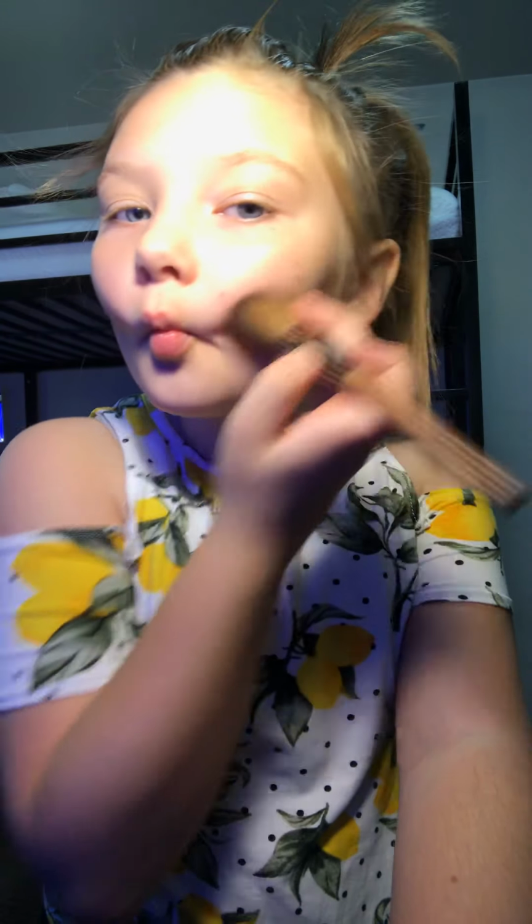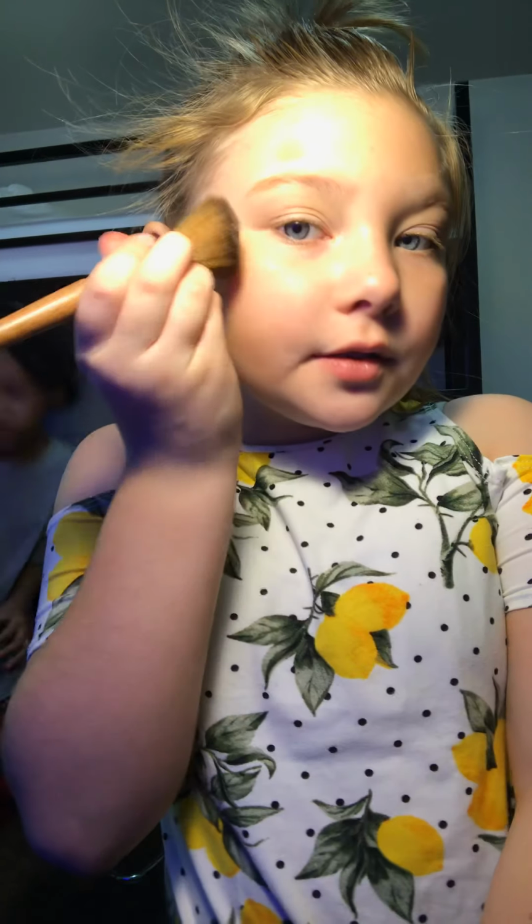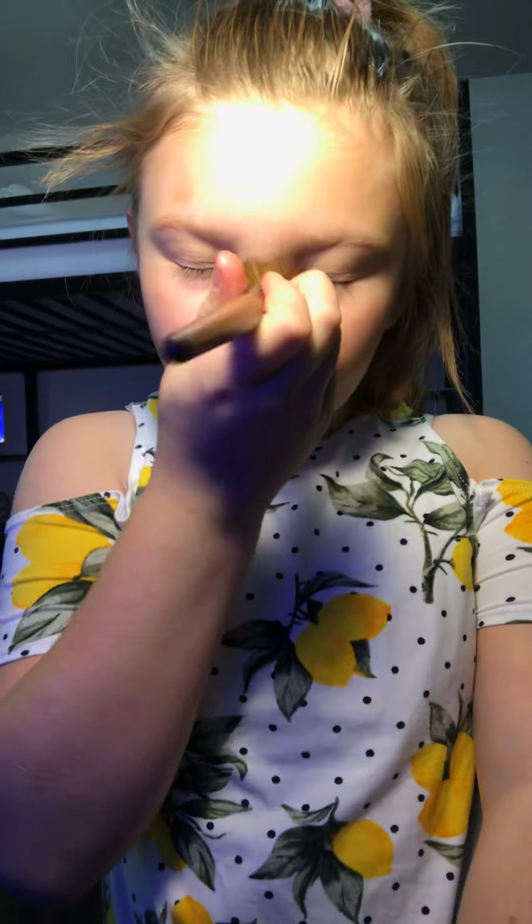Make sure to always do your contour, guys. Pretty nice. Contour is on. And then I use some of the silver, and just a little bit to do a little bit of highlight around my face.